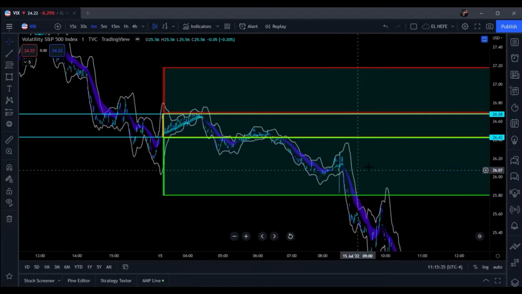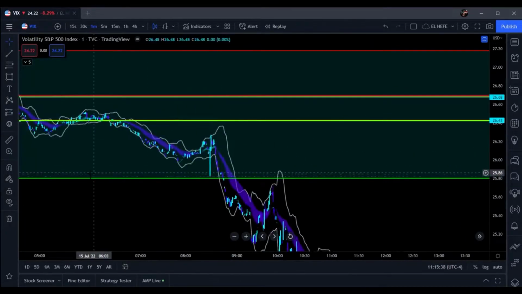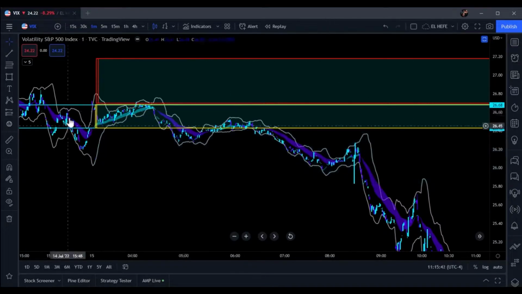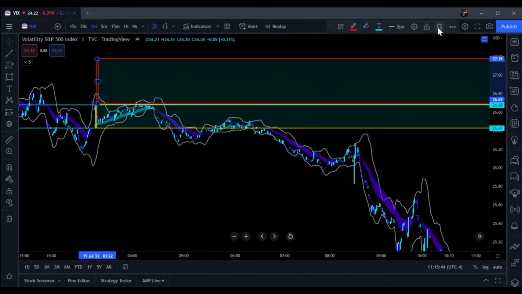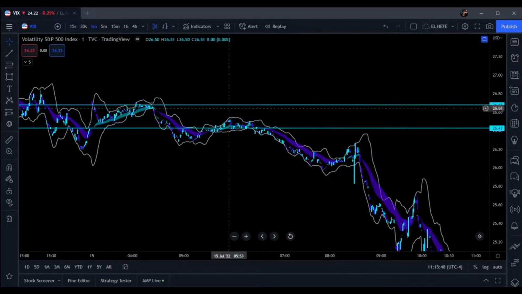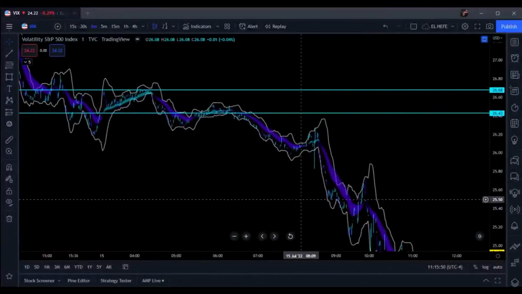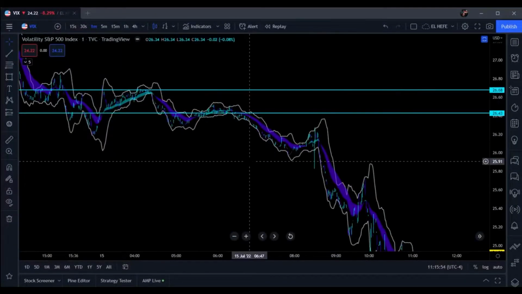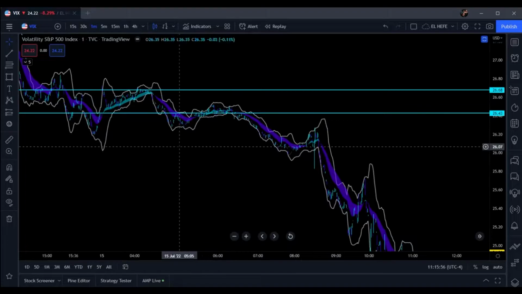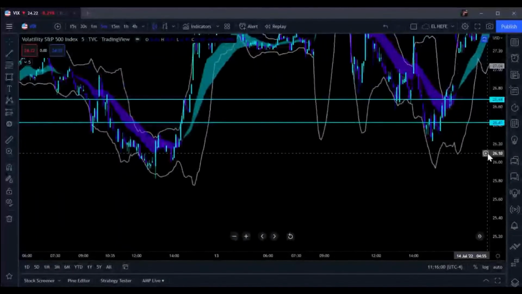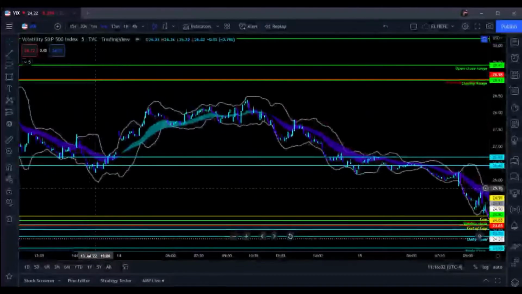Now, this is where it becomes important to know where you are. I'm going to delete these boxes so we get an understanding of that. There are two ways you can look at this. If you cannot get clarity out of a 1 minute chart, there's nothing wrong with using a 5 minute chart. I like to go to a 5 minute chart if I can't get clarity on the 1 minute chart and see what it allows me to see.